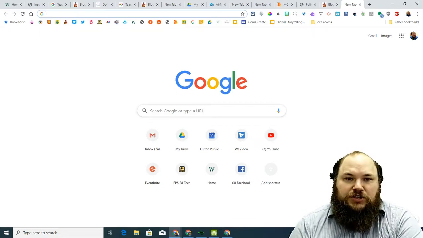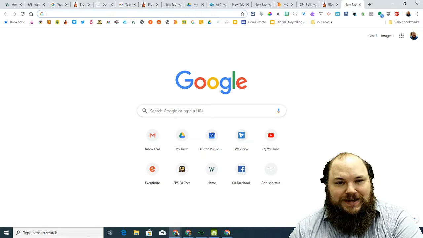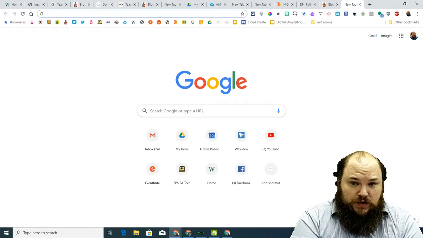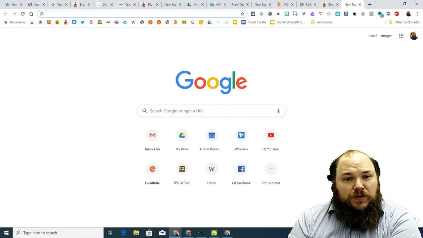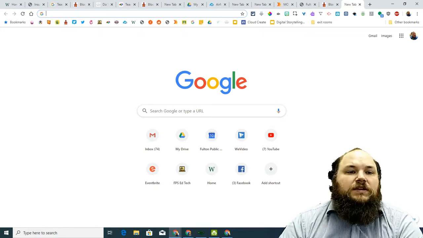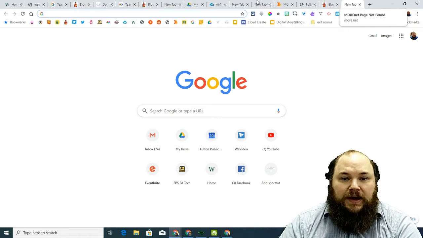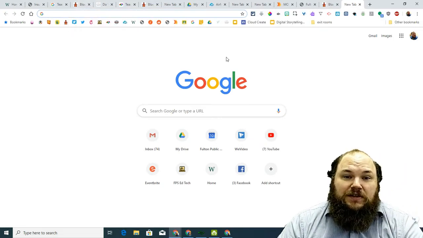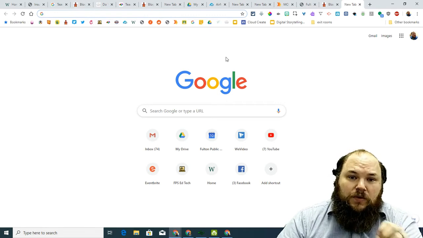So today I'm just going to show you a couple of Chrome extensions that can help you control those tabs by saving the ones that you want to keep and maybe slowing down the ones that you aren't using. So you'll see up here I have a whole big pile of tabs. I don't need to have all these open, but there might be things I need to go back and check on later, so I'm kind of afraid to just close them out without thinking about it.